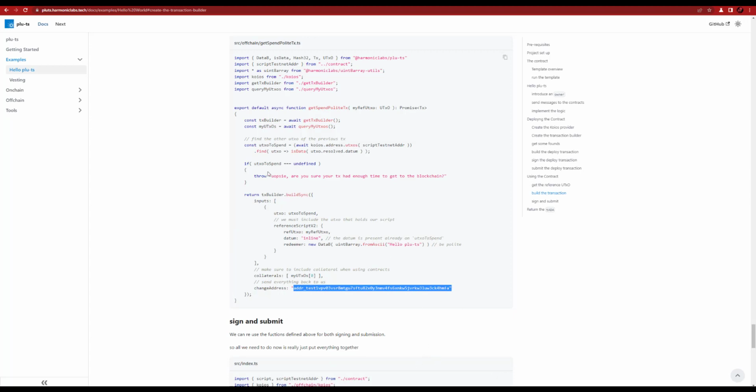I think, and there's a lot of section here for collateral as well. So I guess I don't know this one as well, but essentially whenever you carry out a transaction on Cardano, you need to have some collateral to allow the transaction to carry out. And it looks like this function here must be retrieving this from your wallet somehow.